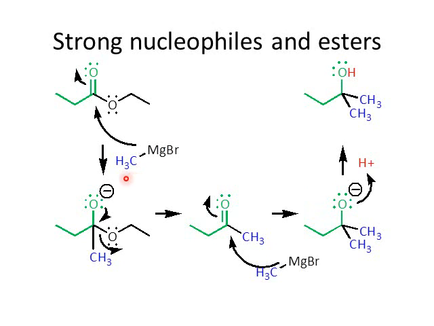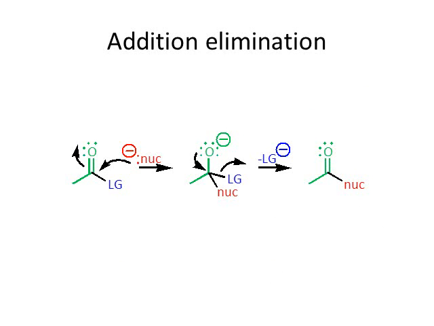Notice we brought in our strong nucleophile twice. First here to the ester CO double bond, but then after kicking out the O-, we have a ketone and we bring in another equivalent of our strong nucleophile. So we end up adding 2 equivalents of our strong nucleophile. Just as a little bit of an aside, we're going to come back and spend a lot of time on this in a subsequent unit.